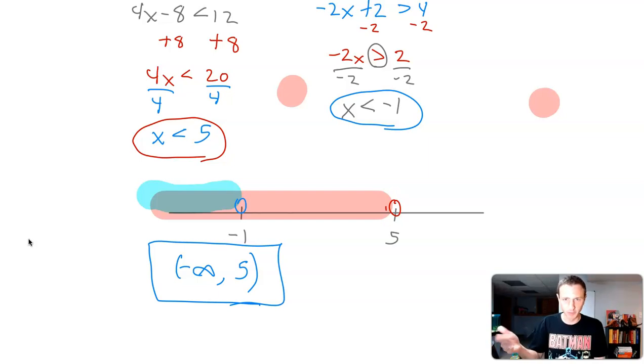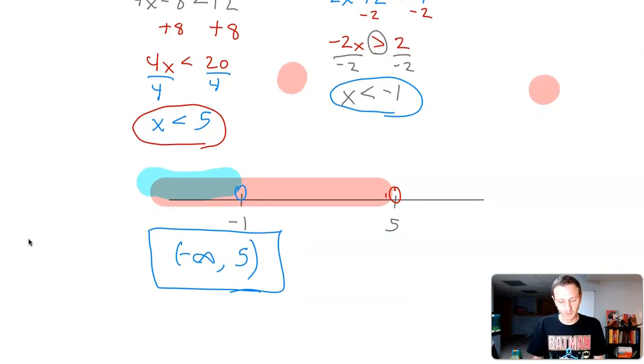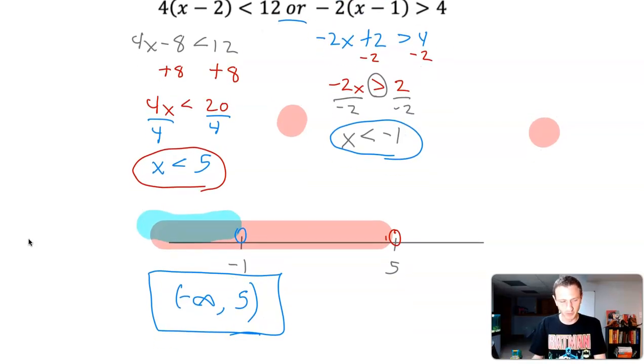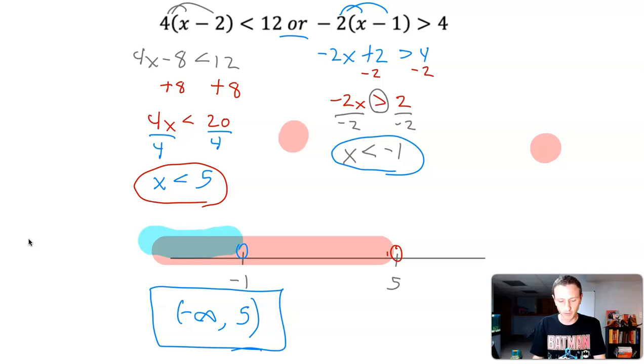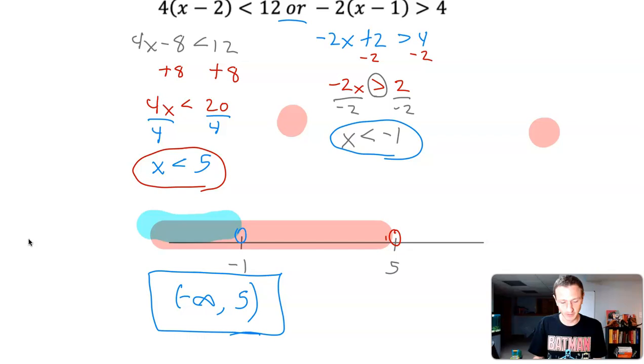Sometimes the problem will ask for, like, graph it. That's usually what they're referring to, is graphing just on a number line to see the visual of that. But that's about all we can really do. And you could even take some test values if you want to be extremely ambitious and plug in some x values into the inequalities to see if that actually works out. And then that's a way to check your work. But that's how you go about taking care of that problem. So hope this helps you.